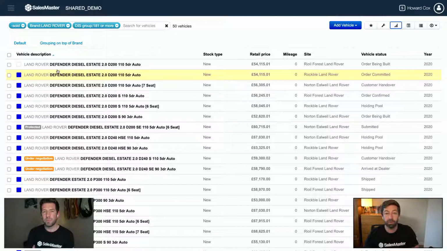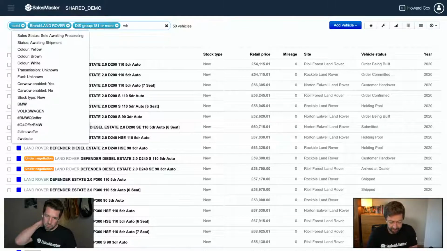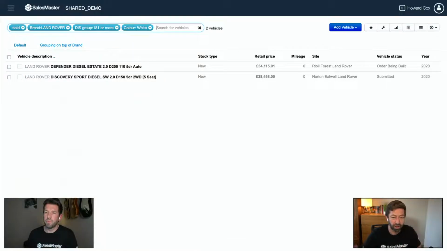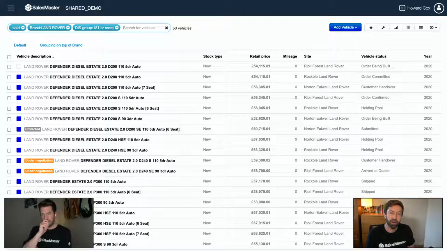Again, this is based on permissions. So using the box on the far left hand side there at the start of the data, this is where I can select the vehicles. So here I've already drilled down. The first thing I needed to do was look for the vehicles that I want to add a tag to. That could be anything. I might say actually I'm just going to add a tag to the white ones. In this case, we're just going to take all the Land Rovers that are over 181 days, and we're going to push out a message to the teams about these vehicles.